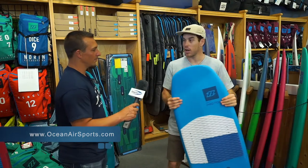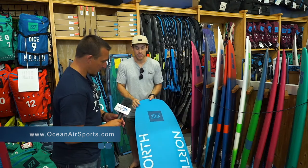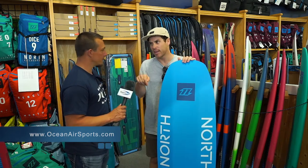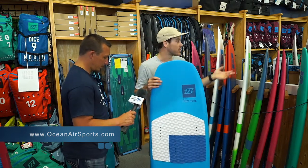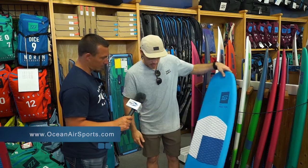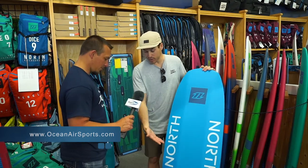And then this is the big dog for the foil board. It has a really interesting bottom shape that's specific for foiling — it just makes things super easy to stay on plane, and basically when you have little touchdowns it really just makes it that much easier for you to pop back up on the foil. Super light construction, same as all of our surfboards — super light, super durable. This is the board of choice that I've been riding. It's got a movable track on the bottom so you can adjust where you'd like it, a little bit further forward or further back depending on what you like and what your weight is.